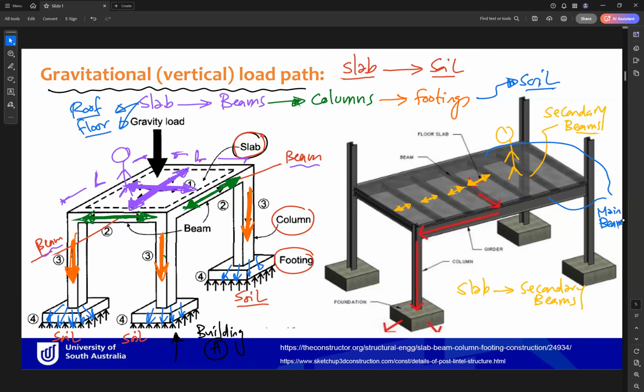So after the slab sends the load to the secondary beam, the secondary beams will send their load to the main beam in this direction, and so on. So the secondary beam will send its load to main beams.